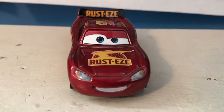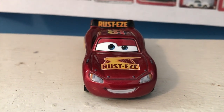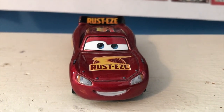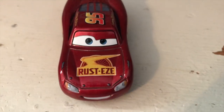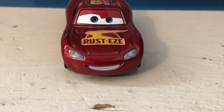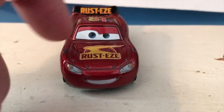And man, again, this is genuinely such a cool and clever design. I think the hood is probably my least favorite part, but it might also be one of my favorite parts. I honestly can't really decide. I like the usage of Willys Butte here as part of the Rust-eze logo, but I think I would have preferred just something that looks more round. You know, it's weird to have this design on McQueen's hood.